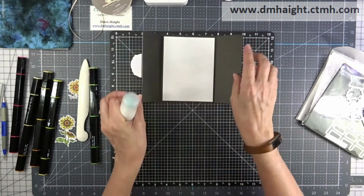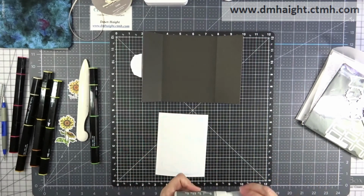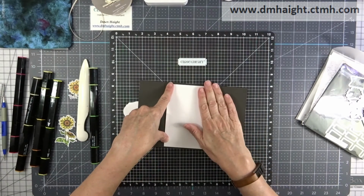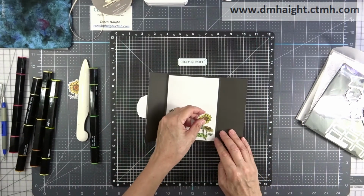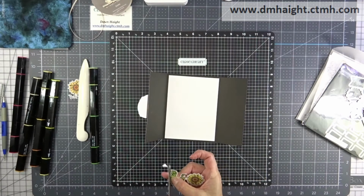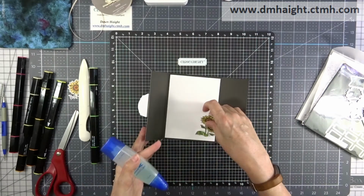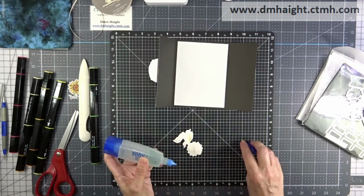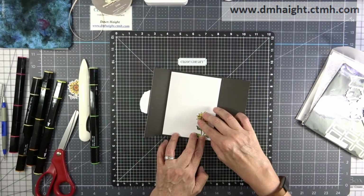Okay, so now I need a panel for the inside of my card so that I can write inside my card. So I cut a piece of white daisy cardstock and I'm going to mount that inside. And then I decided that since I had that other flower, why not use it? So I'm going to put that inside my card. And it needed to be trimmed just a smidge more to fit. And then I'm going to glue that down with Aqua Tombow into the inside of my card. So mistakes happen, but sometimes they're opportunities. So this worked out.